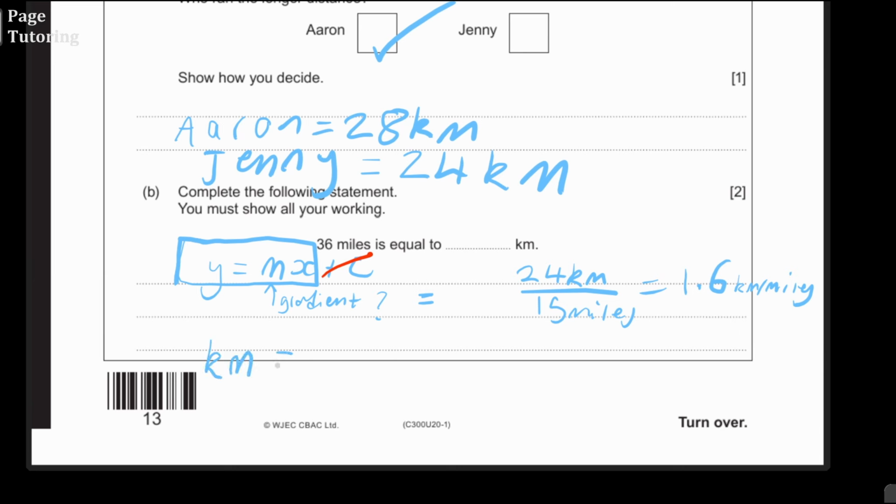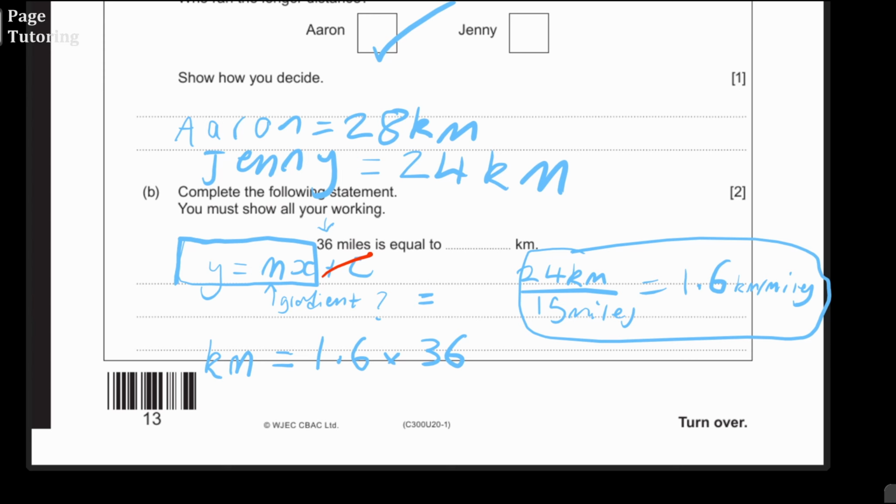Been very nice with you here because it's the right way around. So to find the value in kilometers, you just need to times 1.6 times what they've given you in miles. So all I'm doing here is substituting into our equation. We know what our gradient is from over here. We know what our x value is, that's the miles, they've given it us there. And now we're just solving for that y, or that kilometers.